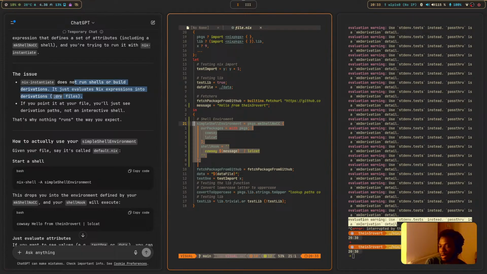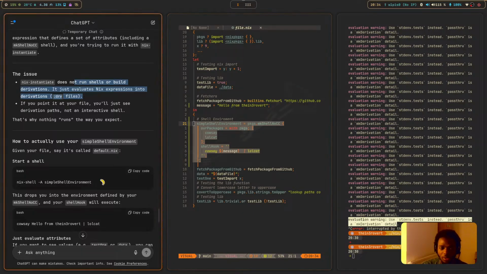So now when I define a shell inside of it, I'm getting a derivation error because it needs to build the shell, and I'm using a different command to build it instead of nix run. I'm using nix instantiate.